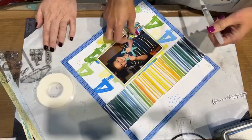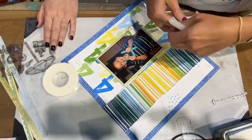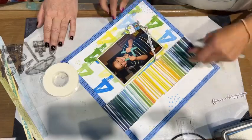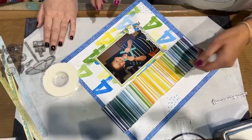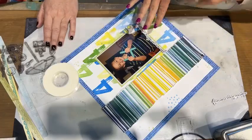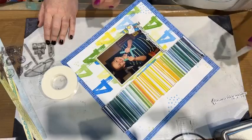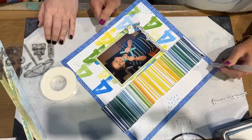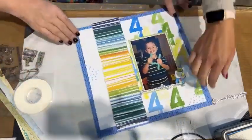She's going to get that edge distressor out. I got my little stamped guide there, and from Nancy I just took this You Are Something Special, so that will probably go in there somewhere. So there you go: stamped background, stamped image, a little Better Pressed sentiment. Lovely! I'll continue to add some more stuff, and I'm going to post it in the Inspiration Group again. So that's simple stamping on our backgrounds, on your layouts.